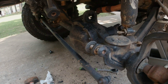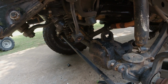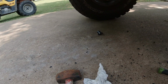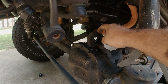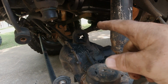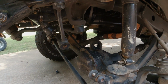Alright, so what I have done so far is I took the wheel off, released the shock, disconnected the sway bar so I could get the spring out. And then I took the drill bit and I drilled the rubber out all the way around that piece that's laying over there. And now I'm going to try to beat this metal shell out of the axle housing, get it ready to put the new one in. It's been a job, and when I take that other upper control arm off, if that bushing's in really good shape, I may not go through it today and try to take that off, just because I'm going to be running out of time.